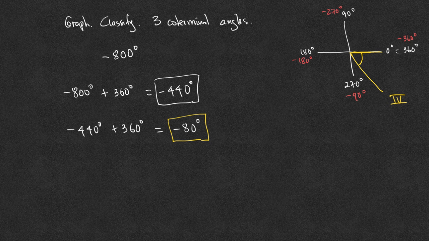To get the third one, we take negative 80 degrees and add another 360 degrees to get 280 degrees. This time, this angle is a positive angle, and so to measure it, we will start at the positive horizontal axis but go counterclockwise: 180 degrees up to that point, 270 degrees, another 10 degrees would give 280 degrees. All these three angles have the same terminal side, and the terminal side lies in the fourth quadrant.